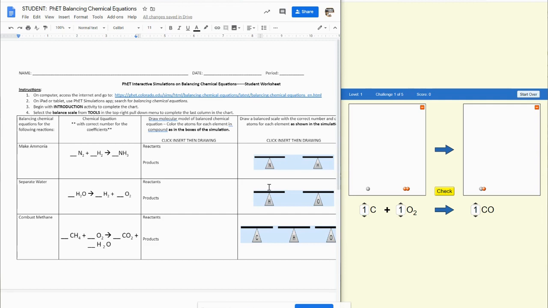Last little side note, I will say we are going to have a Unit 3 test coming up when we get back from spring break. We'll be giving you a Quizlet, and you'll have a week to study, and it will be regarding all the topics we've covered in chemistry. So keep in mind that you should be keeping up with your assignments, and if you are doing that, you will be more than prepared for this test.